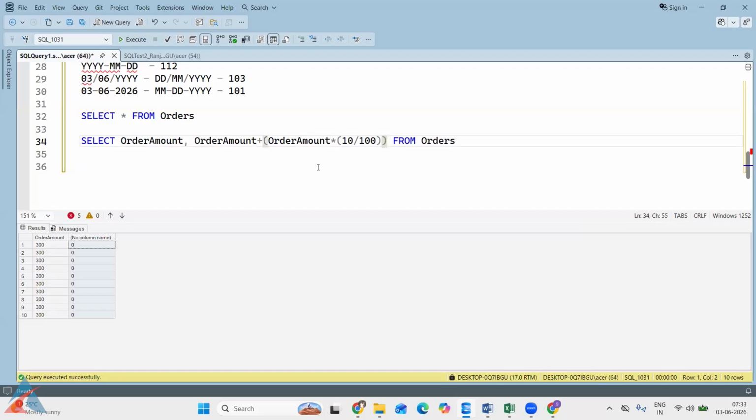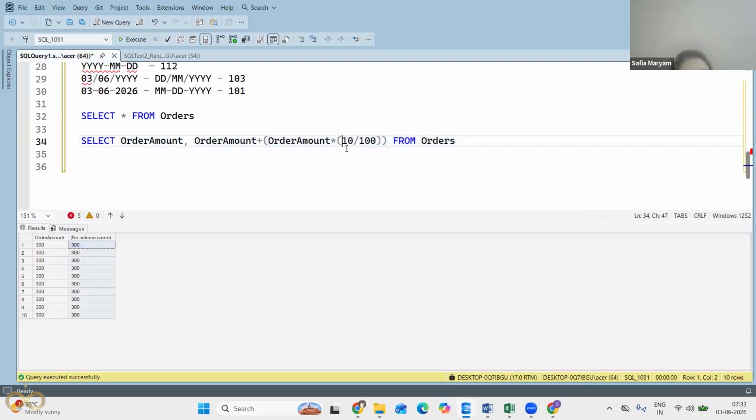If you see, the syntax is getting complex when you write it with divided by or 10 by 100. It is still showing 300 only. Why is it not getting calculated?